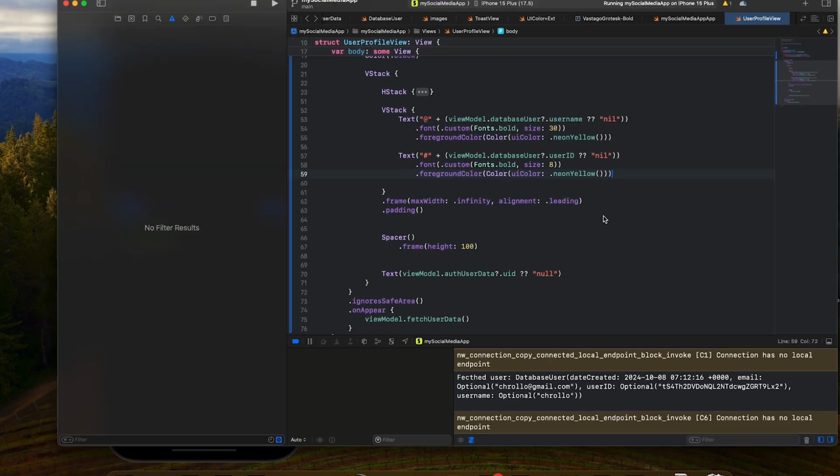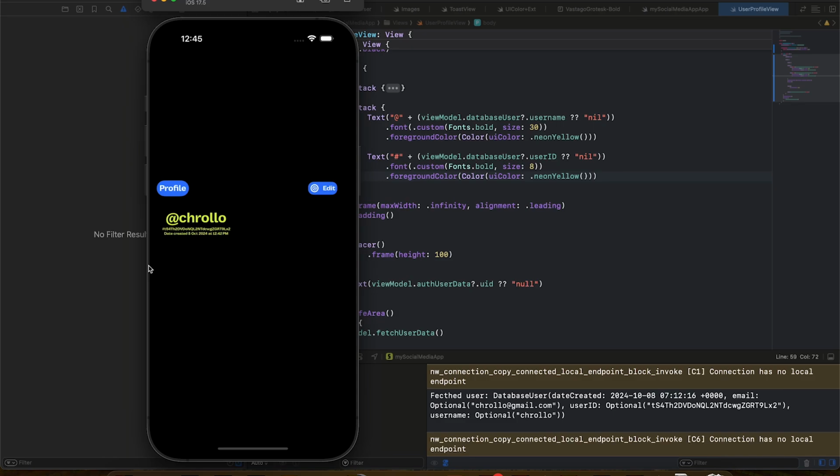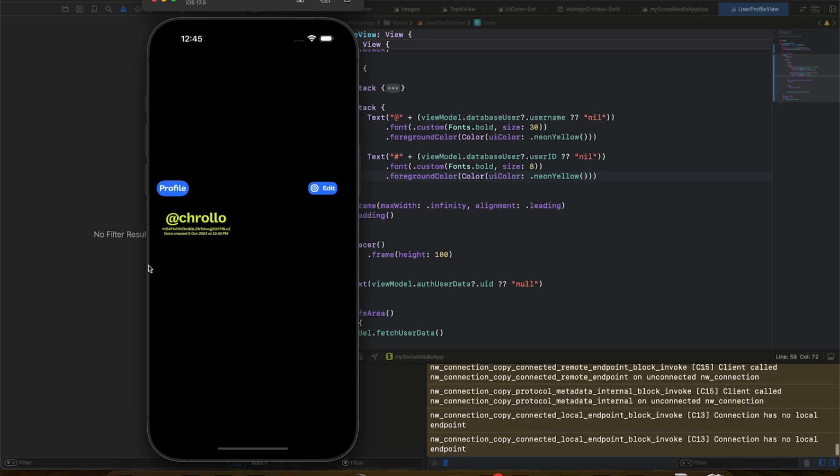So now that we have done this much, it's time that we would actually work on the UI a bit, and we would modify the whole screen so it looks better, because right now it looks really bad. So what we could do now is that we can work with some paths and shapes in Swift UI so that we can create a good looking UI for our user profile view. And for that also I took some inspiration, like what UI should I create from Behance. So you could do that too for your app, or you could just follow along with this course to see how I do it. So we would create a custom shape of our own and use it inside our user profile view. So it would be a fun learning experience working with Swift UI shapes.